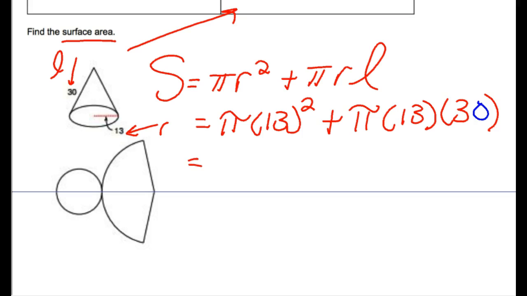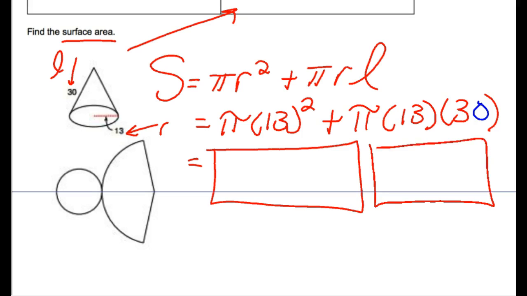And I'm going to let you go ahead and take care of that on your calculator. I will allow you to round this one to the nearest tenth, but I'd also like it to be exact. And let's see if you remember what I mean by that, because I'm going to put those two boxes down in your notes, and I'm going to check those when you come up to get my signature. So when I say in terms of pi, let's do the decimal right here. Then you can just go to your calculator and you just hit your pi button, or if you don't have one, go ahead and use 3.14. And you're just going to go pi times 13 squared plus pi times 13 times 30, enter. And you're going to round that to the tenths.